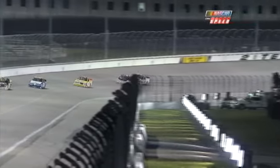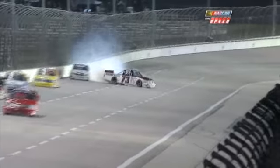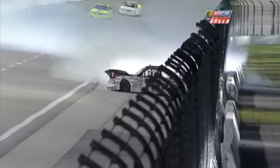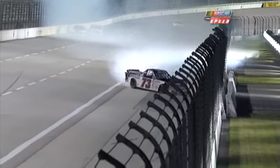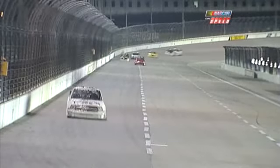There's another view right there — Ben Stancill gets a little bit loose up off of turn number two. He had the 41 truck of Mark Mitchell behind him, and makes some pretty hard contact with the inside wall. Man, that's a helpless feeling when that thing jumps out from underneath you like that. The other truck, I think, was a factor.